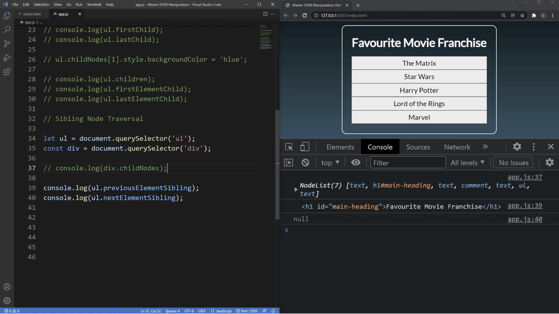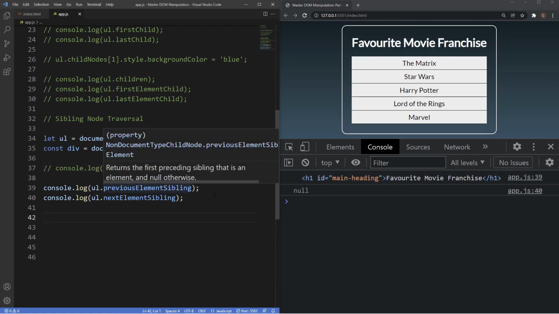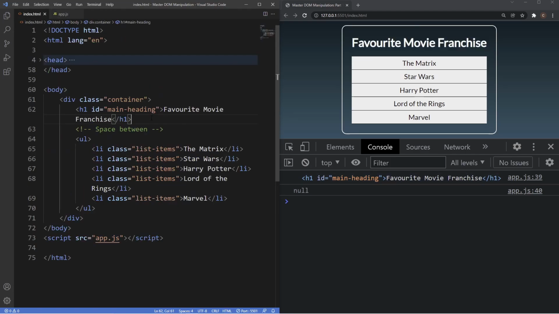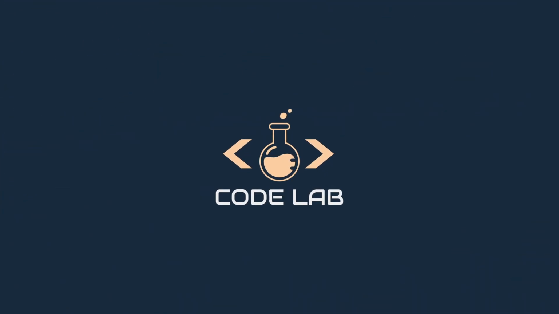And I'm just going to comment out this. And if you take a look at the console now, you see we're getting the H1 because this is the previous element sibling node beforehand in the HTML, as you can see here. And then for the next element sibling, we're getting a null because there's no element nodes after the UL.